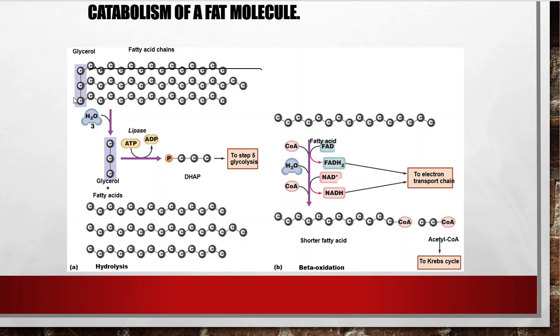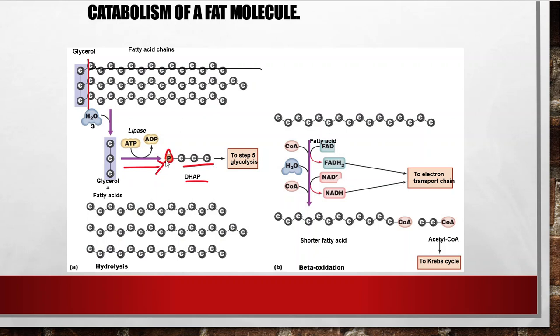So there's glycerol, the 3-carbon, and there's the fatty acid chains. That's a triglyceride. So if we add water here, we can actually break these bonds, hydrolysis, right? So we wind up with glycerol and 3 fatty acid chains. Well, glycerol is like DHAP, and it's a 3-carbon chain, guys. We can feed it right into glycolysis.